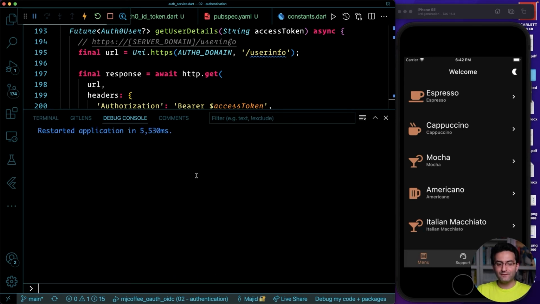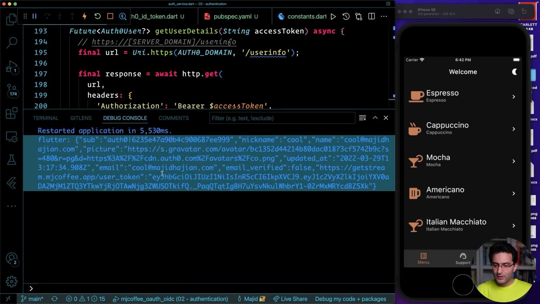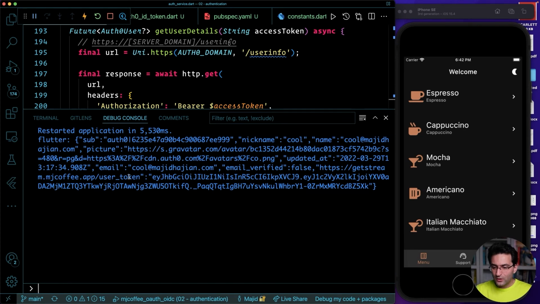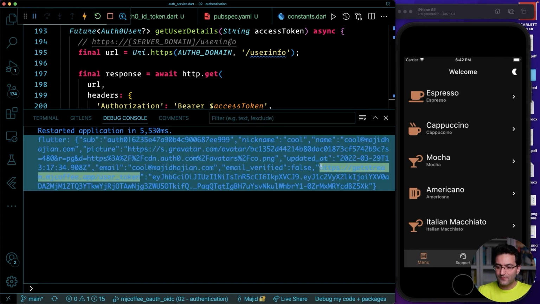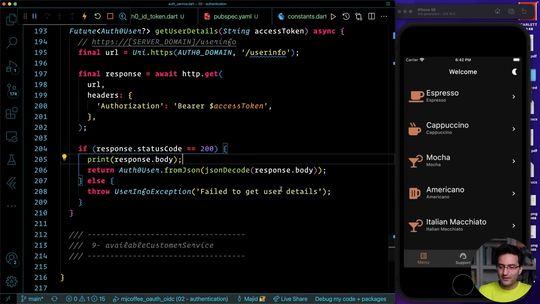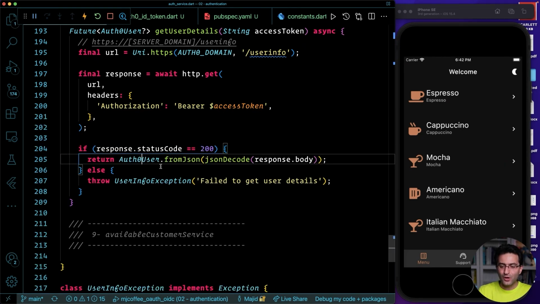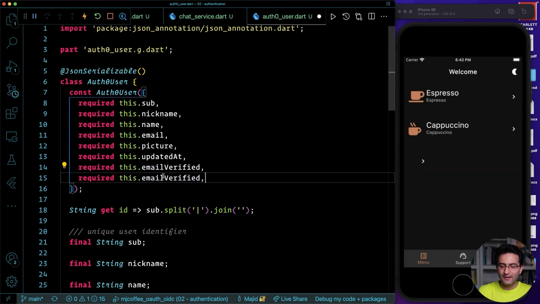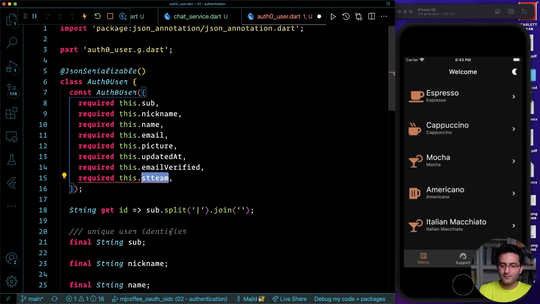After login, user info is requested. We talked about it in previous videos, and we should be able to see that one here. That's a very nice thing to do. And there you go. Now here you also have this token. You have this key. So technically you can come back, go to your Auth0 user, and have this as a stream token or user token.